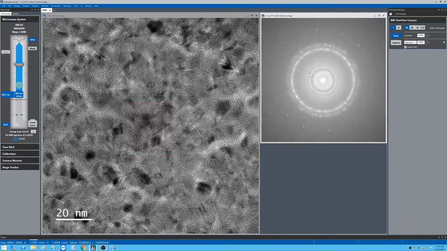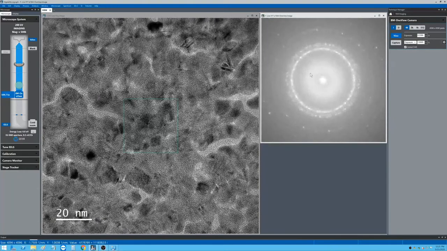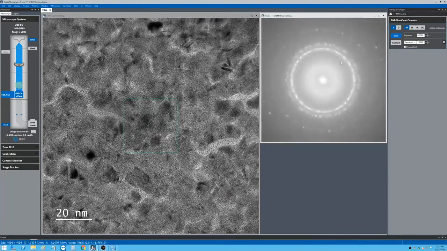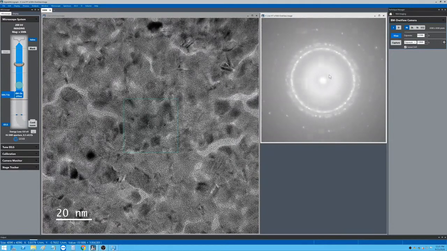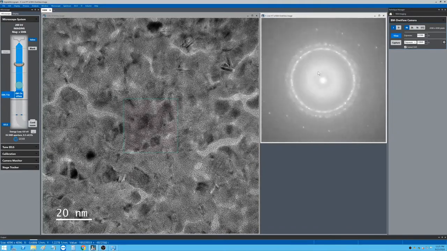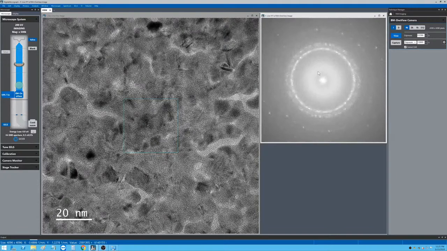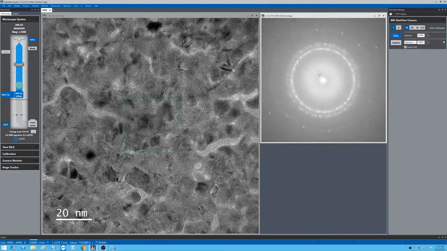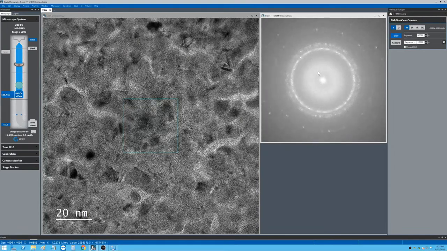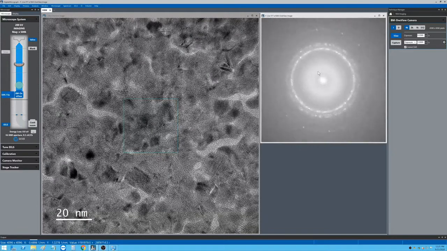So that kind of tells us this status is kind of special, because we don't have the rings showing up. Indeed, it is special. This is the point where you are very, very close to the focal point, and usually we just refer to it as the in focus point.